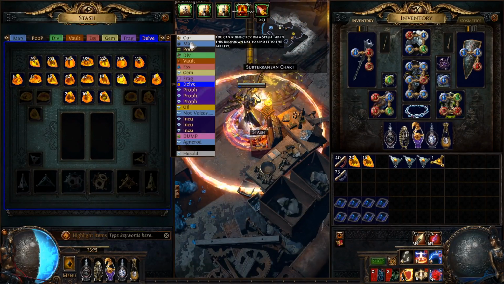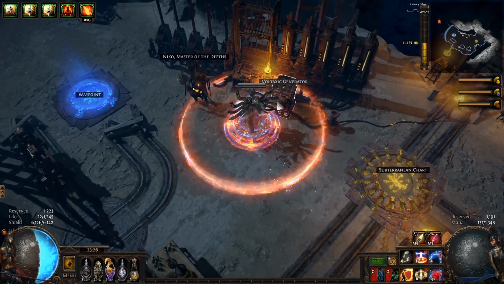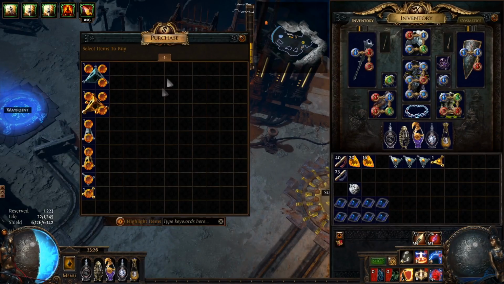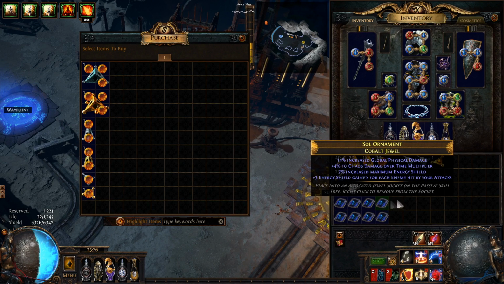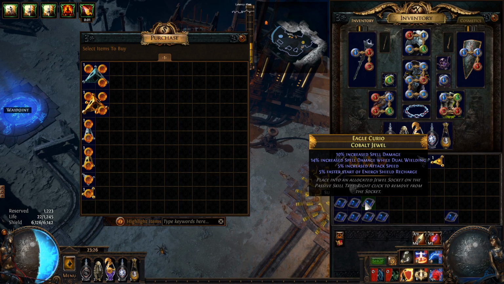Now, if you're like, oh, I got tons of fossils from Simulacrum, but I don't got any resonators. Well, you could buy resonators with just azurite. So if you do a little bit of delving, get azurite, and look at that, bingo bongo, 200 each. Takes like 2 seconds to get a full stack, and that's all it takes to hit percent ES. It's really pretty common to hit an ES roll.